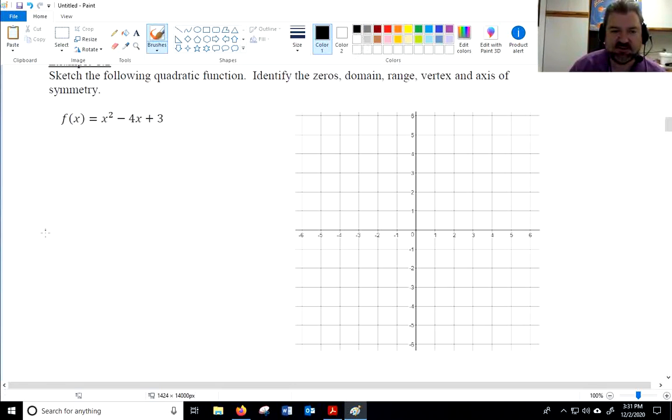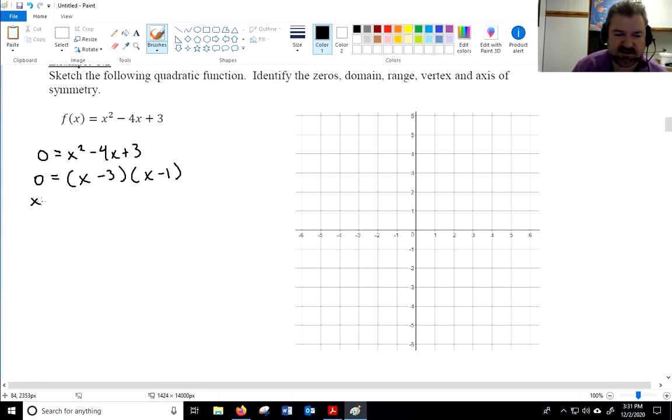All right, I'm going to start with finding the zeros. Instead of generating a table of values, though, I'm going to solve for them algebraically. A zero is a value of x that makes f of x output 0. So I'm looking for a number that when I put it in here for x gives me 0. Well, we learned how to do this in the previous unit. We can try factoring, and this factors like so. Then if I set each factor equal to 0, I can solve this fairly easily.